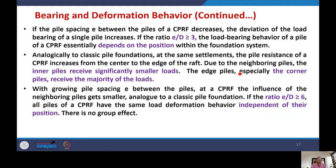Continuing with this, if the pile spacing E between the piles of a CPRF decreases, and you get the ratio E by D near, greater than or equal to 3, so it is coming near 3, the load bearing behavior of a pile depends on the position within the foundation system. If E by D is greater than 3, in that case, the load carried by the piles depends on the location of the pile. This is analogous to classical pile foundation.